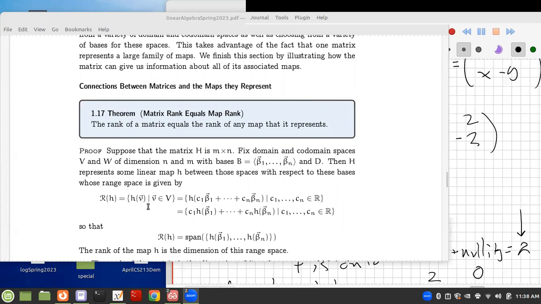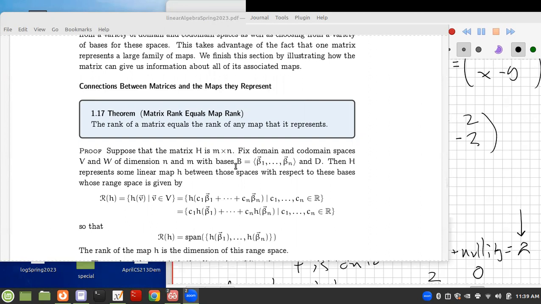So for every vector in V, we have an H of v. Well, we can take the v and expand it in a basis B, right? So that H of c1 beta 1 up to cn beta n, for any c1 to cn, because the basis of V, which is B, the betas, cover the whole space.